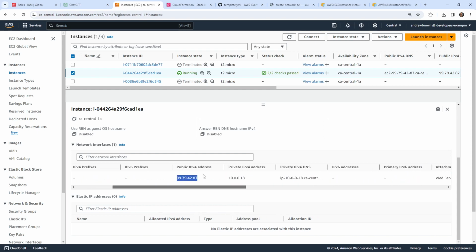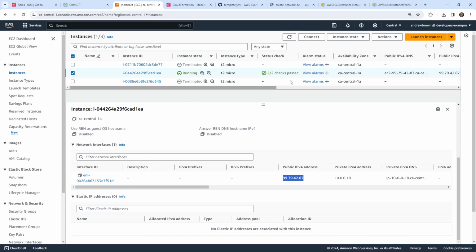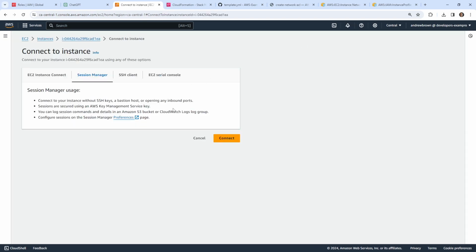Okay, great. So that was really important because if we don't have that, I don't think we can connect to this. So now notice we have no connection issues. So we'll go ahead and connect to it. We really needed that to work because otherwise we would have to spin up a VPC endpoint or a gateway, something. VPC endpoint, yeah, and those cost money. We don't want to do that.